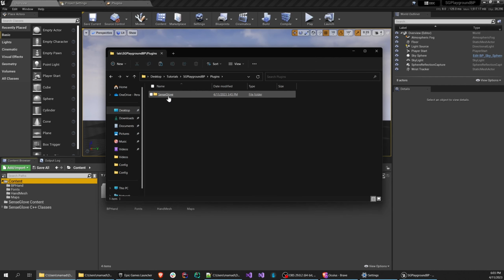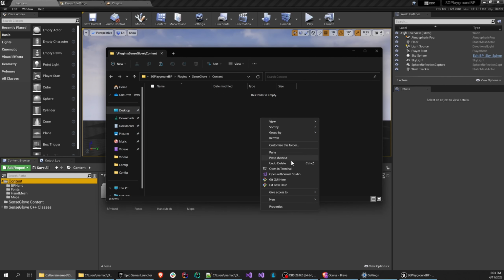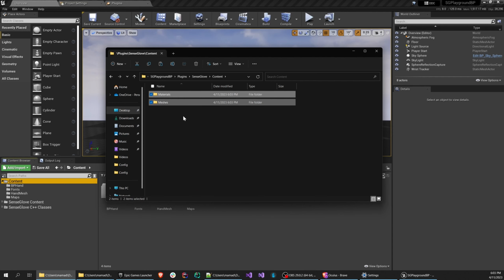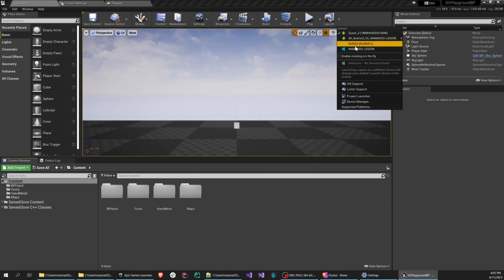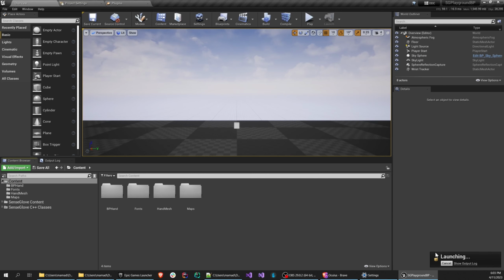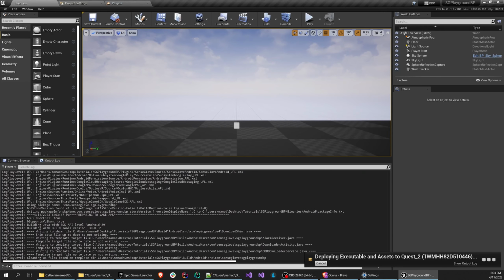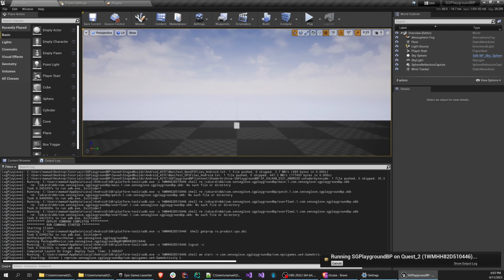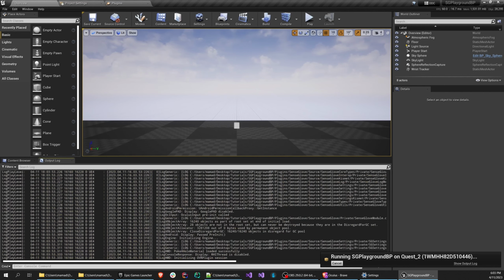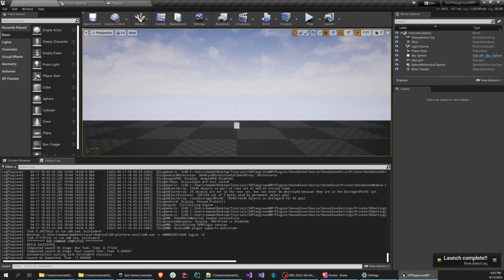Okay, let's go to the plugins folder, content. I'm going to paste this. You don't have to do this, but yeah. If this is a bug, I'm going to fix that because the user does not have to provide those files, and you should be able to use the plugin without those default development and mission files.